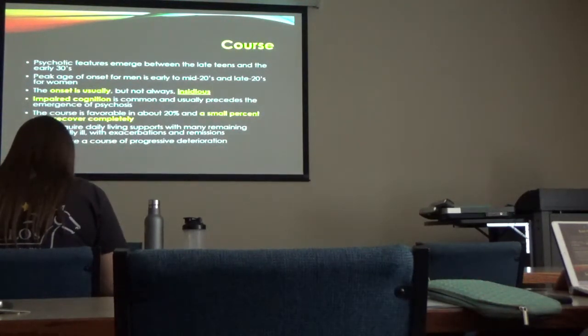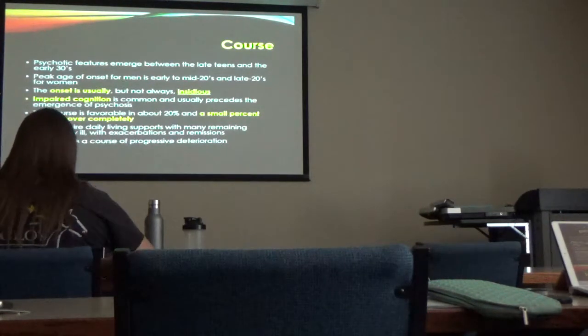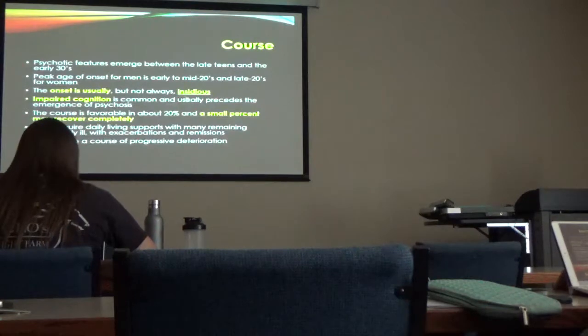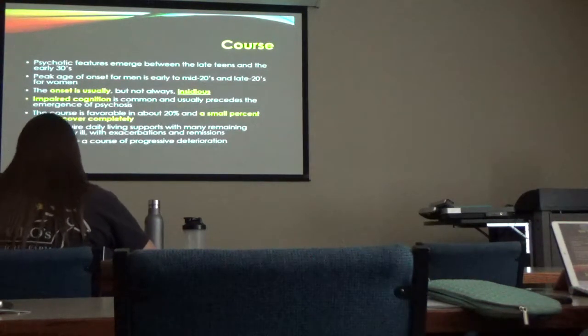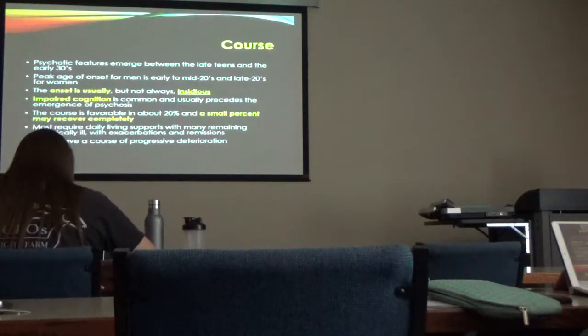So it's usually insidious, but not always. Sometimes you have big breaks in people. Impaired cognition is common and usually precedes the emergence of psychosis. So schizophrenics actually do lose their cognition. They cannot think as well as they did before they get the disease. The course is variable at about 20%, and a small percent may recover completely.